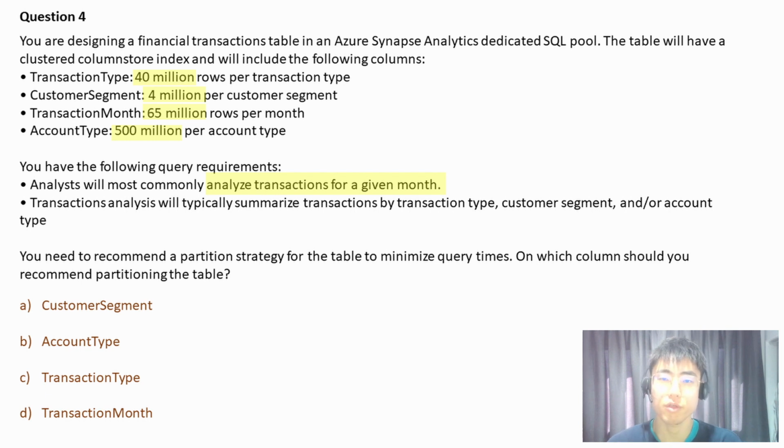on. And let's go through the rest of the question just to make sure that that is the case. Because another important thing about partitioning is that we don't want to over partition or under partition. Looking at our questions here, for each of these columns, they all have quite a reasonable number of rows to apply the partition on. Not knowing about their distribution decision on this table, it's hard to decide just with those numbers. So we will just assume here that the numbers look all good for each column. So as previously established, the correct answer here is D, transaction month.